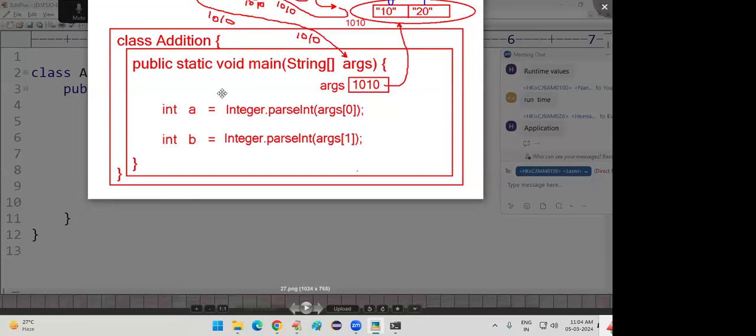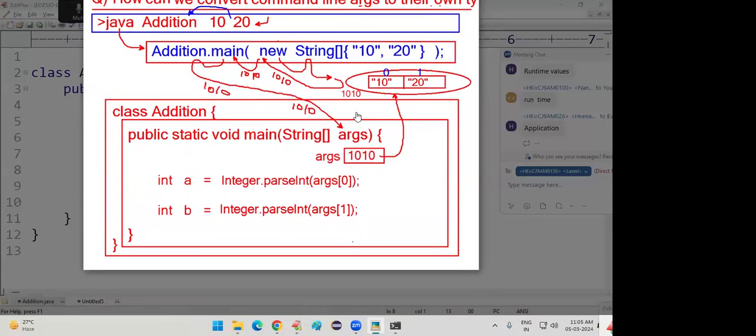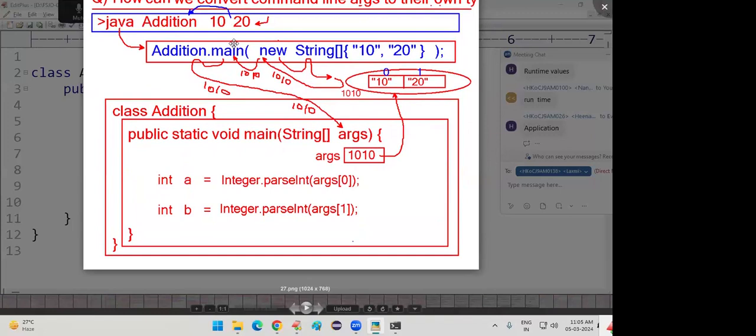Please give a line gap between. Okay, write down class Addition, main method. One second. Can you start writing from here itself?